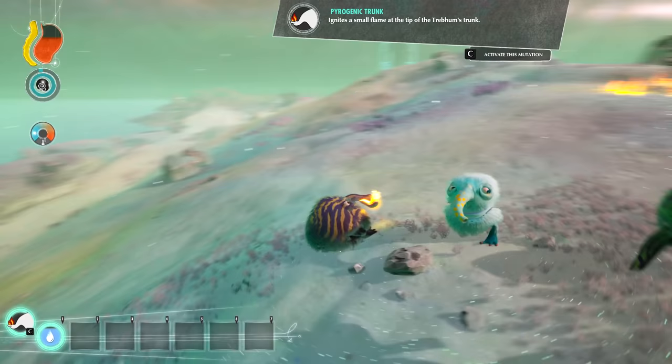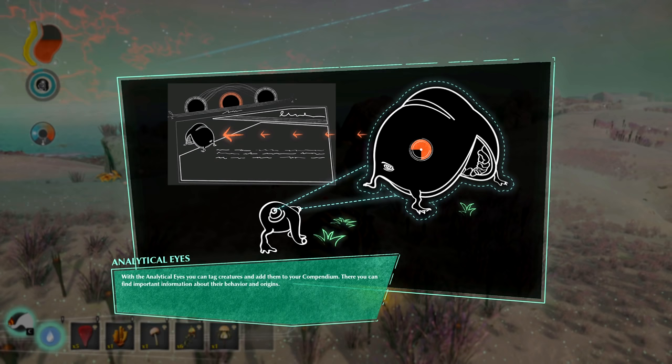What is this one? Alright, analytical eyes. You can attack creatures and add them to your compendium. Then you can find out important information about their behavior and origins.